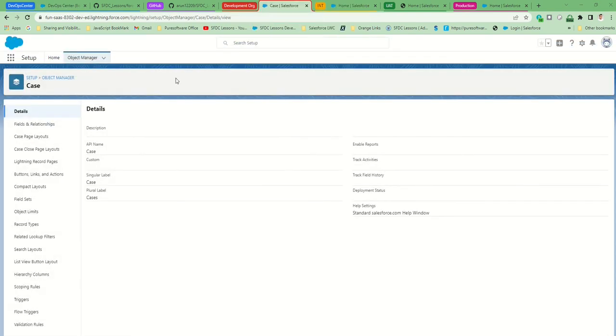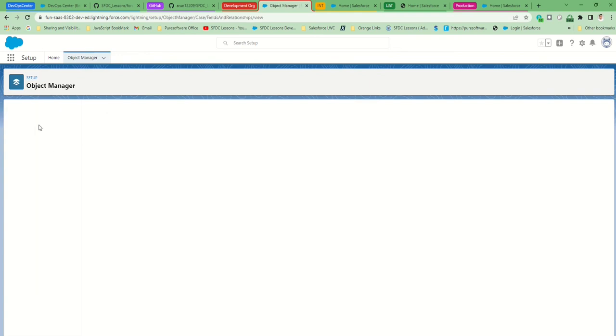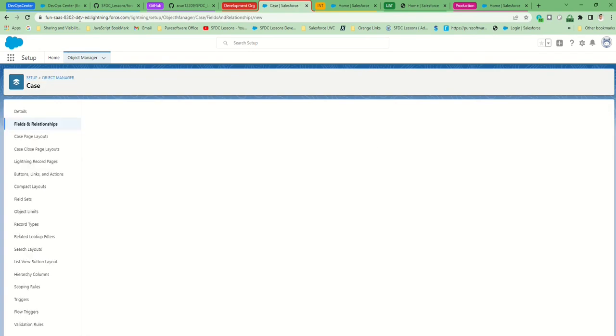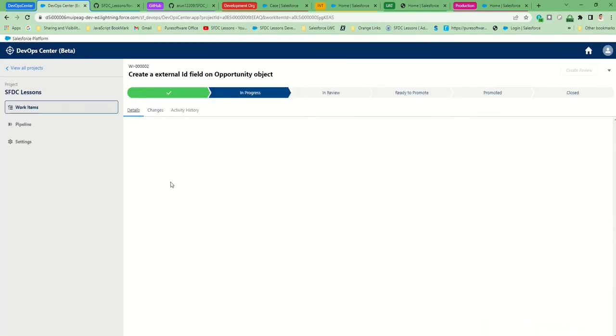Okay, so here I am in the development org, and according to the work item I have to create a custom field on the case object. So I'm going to create a new field on the case object. So let me put the label here. We have to keep the name as incident ID.